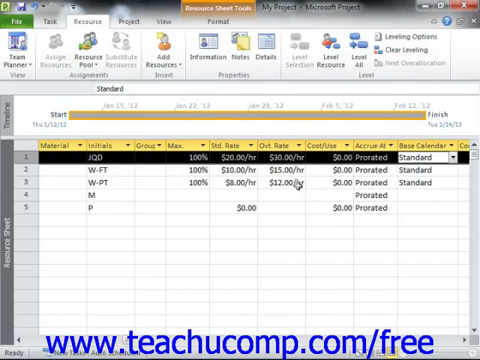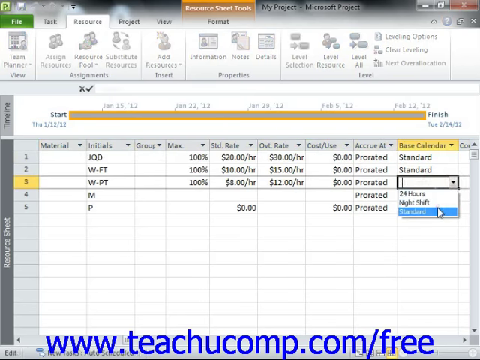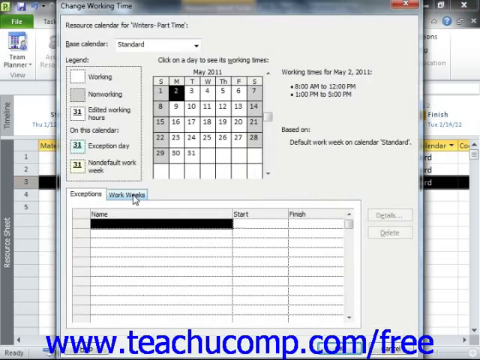Now, if you need to enter a custom work week for a selected resource, you can also do that as well. This time, in the Change Working Time dialog box, click the Work Weeks tab. Note that the value of default is shown within the first row on this tab. This value indicates that the default working time from the base calendar selected is to be used for task scheduling for this work resource. If you wish to change the default work schedule for this resource for all weeks in the project, you can select the default row on this tab first.